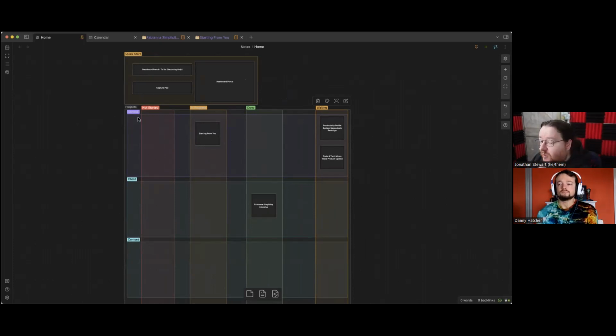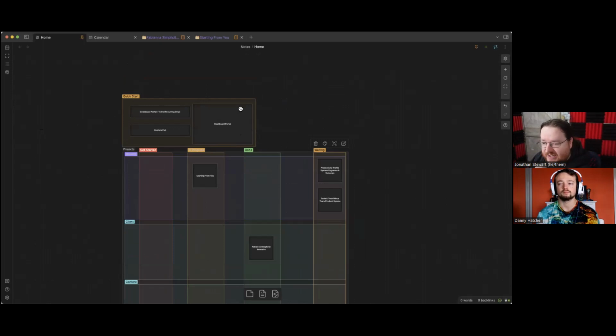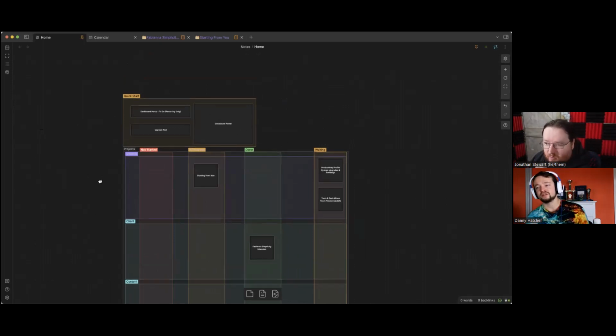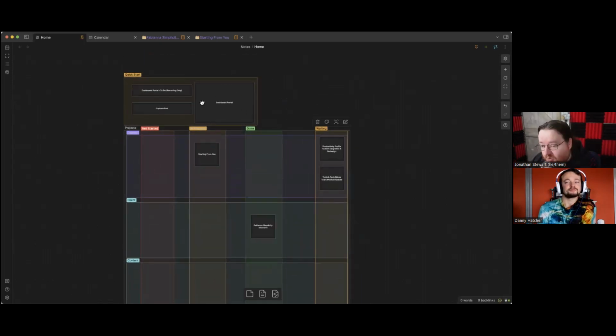Then horizontally going across, I have 3 other sections. One is general, which is for all the stuff that, when I don't know where I'm going to sort it, I just need to put it here, but I know it's a high priority. I use this as almost my high priority: if it is a priority, it is here on the projects page. If it is not, it's in here, but the priority projects are also in here. But when he says in here, that's the Dataview dashboard that we just went through. Thank you. Yes, in the dashboard portal.